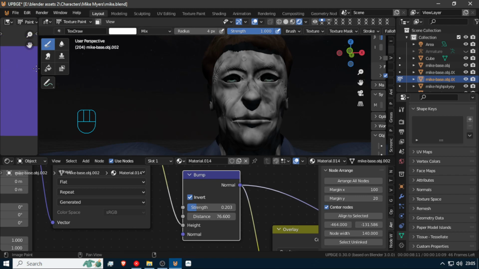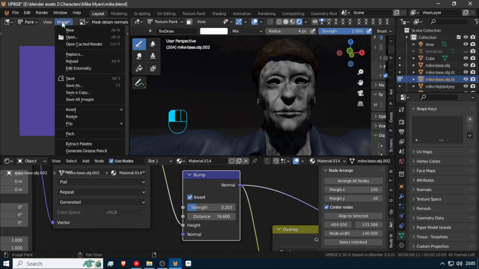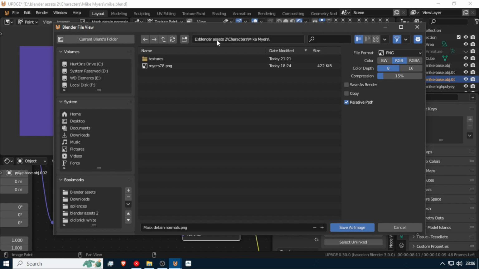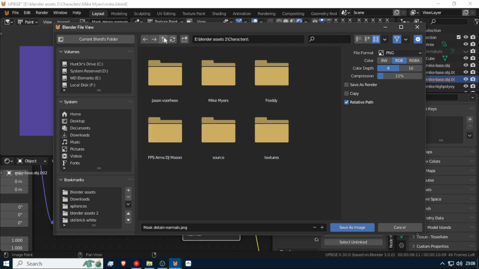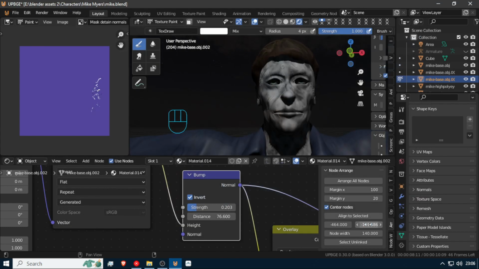Okay, before you lose the image, if you close Blender, this is never gonna reopen again. This image would be gone completely. So what you do is go to Image, Save As. I'm gonna go to my textures and save the image as. There we go. So now this whole thing is saved as one texture.